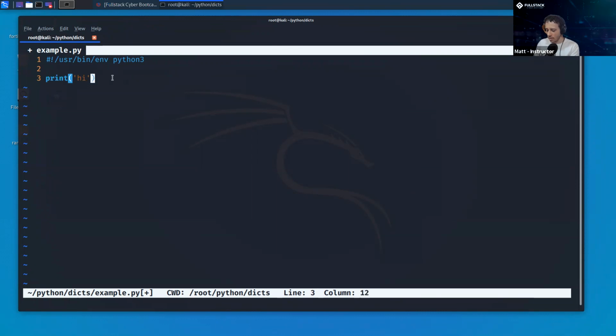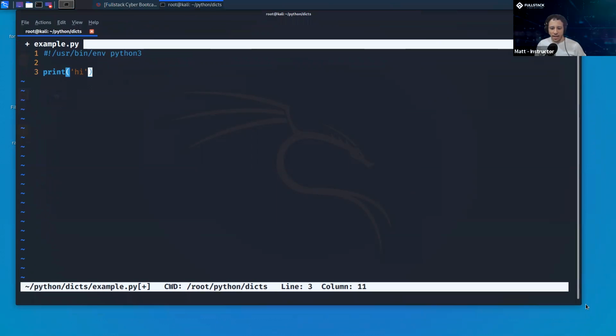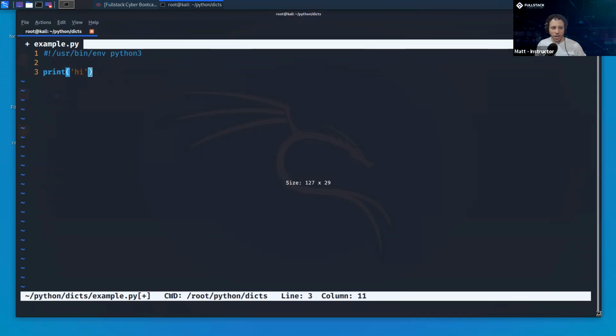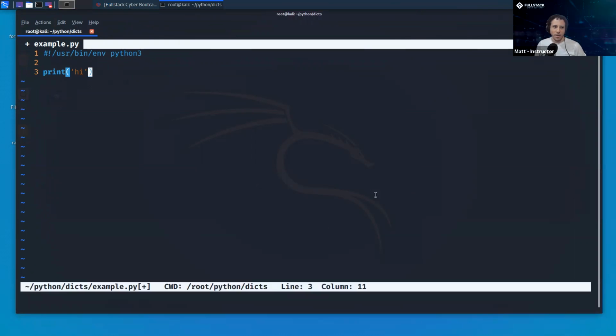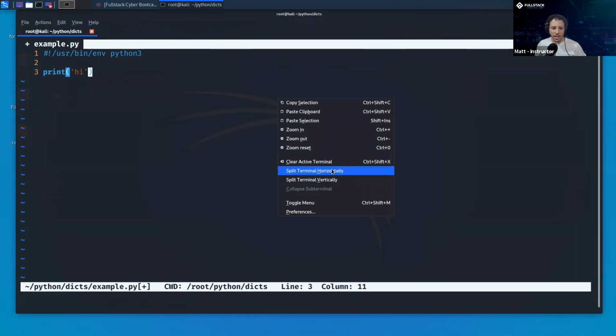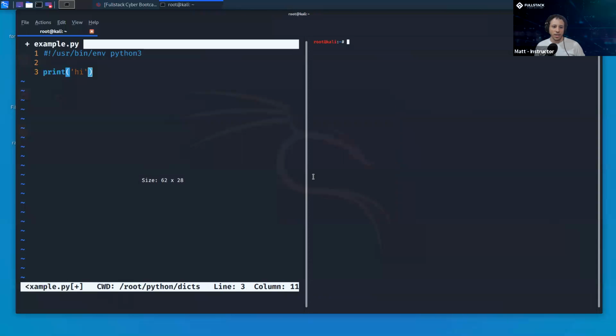The way I like to do my code is have it side by side so I can look at my code and I can run it at the same time. So we're all using the same terminals. This is the default one that comes in Kali. You can right click and you can split your terminal. If you didn't know about this feature, it's fantastic. So I'm going to split it vertically, and I'll usually just be doing my stuff like this. So I'll make this a little larger.